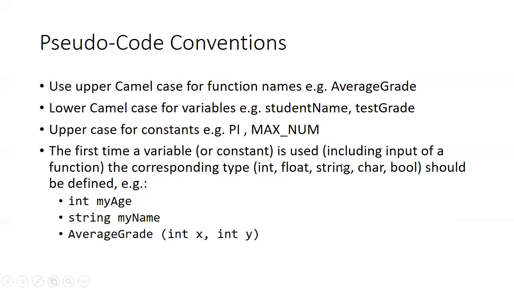The first time we do anything that has a variable, we need to define it. So this is something different than Python code. Here I used a lot of variables, and I didn't define them. This isn't pseudocode, this is Python code, right? In pseudocode, the first time we use a variable, we're going to define what kind of variable it is. So here, this is an integer, this is a string, integer, and integer. Now, pseudocode is not the only thing like that. In Java and C, you have to state the type of the variable the first time you use it. So maybe that's why our pseudocode has to do that, because if you're programming in one of those languages, you need to state that.